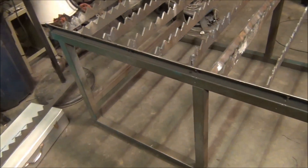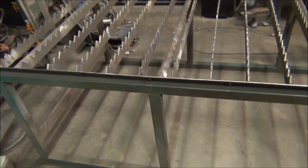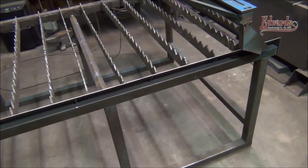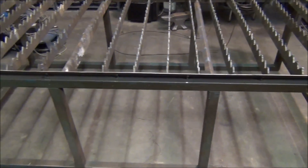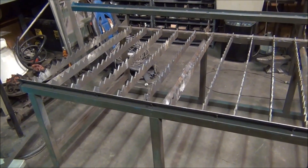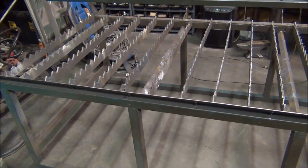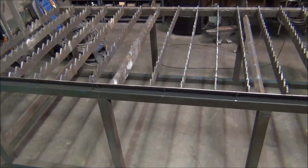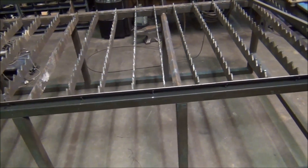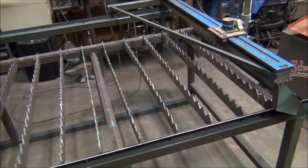One of the first upgrades I plan on doing is welding in some angle iron and flat bar under here to make up three water trays. I like to keep my shop fairly clean and I don't want all the soot and smoke that goes along with the plasma table. I want to quench as much of that as I can in the water table and take care of the rest with a dust evacuation system.